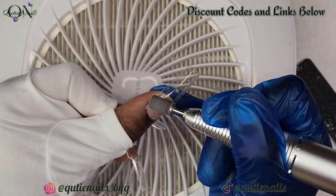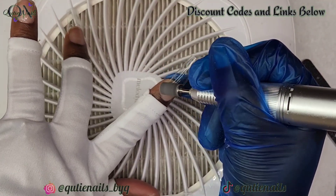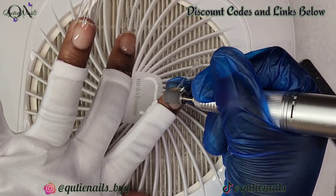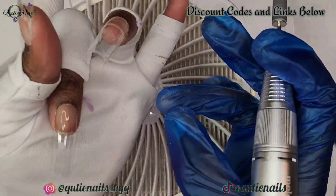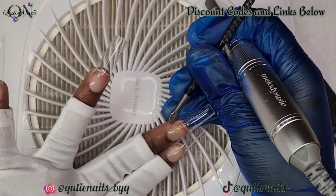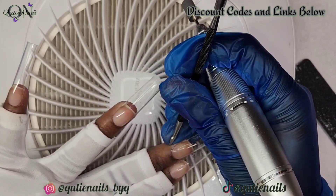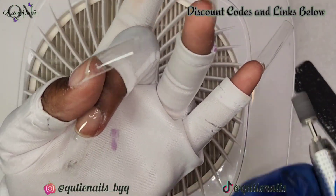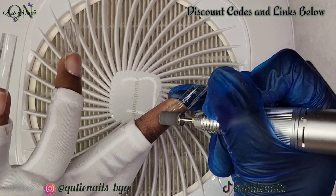I'm just going ahead and shaping up these nails, doing the pop-off method as usual and cleaning up any spillage around the nails. Everything has been great — recovered really nicely, doing well, still being careful with lifting. There is so much going on in my life but I am grateful. I'm praying and having faith, and everything is all right with me and my family. I'm so thankful for this community — shout out to my sweet cutie Belinda, who reached out and checked on me. I am so grateful for you, Belinda Nails!